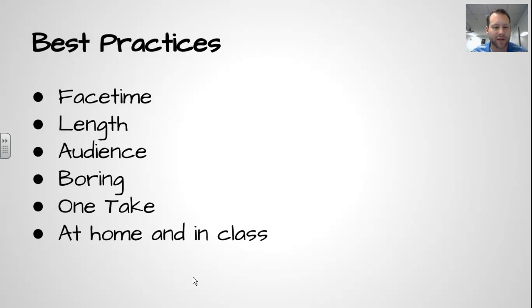Kind of the last part of this is at home or in class. It's pretty cool for the kids to maybe see a different surrounding sometimes. Obviously right now you see the lovely basement that I work in here. But think about it: maybe you're in class for the first few, but then all of a sudden you do a flipped lesson and you're at home. Your living room wall's behind you. Maybe your kid runs in front of the camera. That's just life. The kids like that. They like to know, hey, you're human too, and just see those things going on.